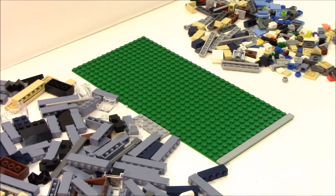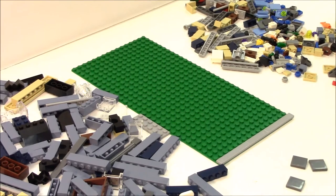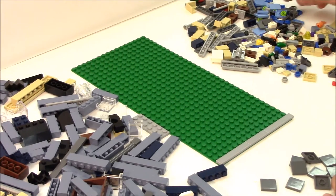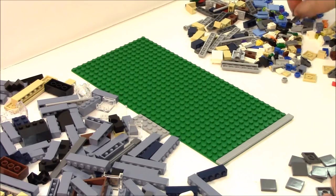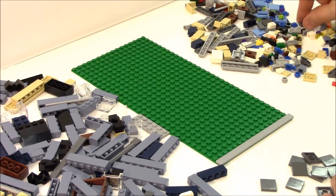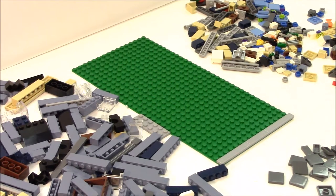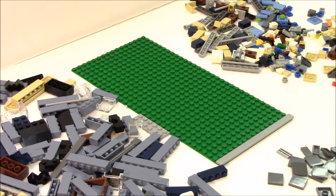All right, now we need 10 2x2 tiles and 7 1x2 tiles, all darker bluish gray. 4, 5, 6, 7, 8, 9, 10, and 7 1x2s, and then a grill plate. We need one of those. There we are, one of those.